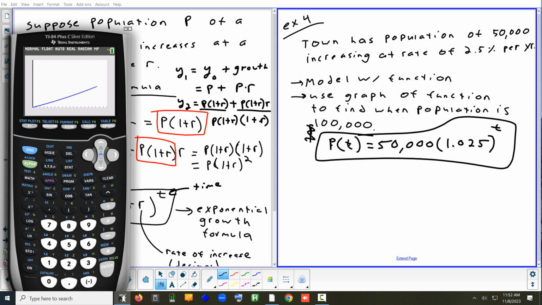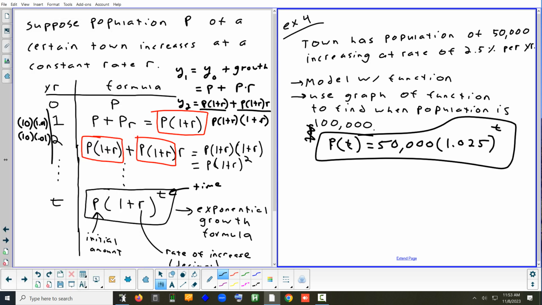I don't think I went far enough. We want to know when it hits 100,000. So it doesn't happen within 20 years. So let's go out to, let's try 35 years. As long as it hits the top of the screen or gets pretty close to it, then I know I'm going to be okay. Yeah, that's fine. Okay, so there's the population growing. And to find where it hits 100,000, we have to calculate the intercept. Okay, so second calc, intercept. It's going to take 28.07 years. So a little over 28 years.